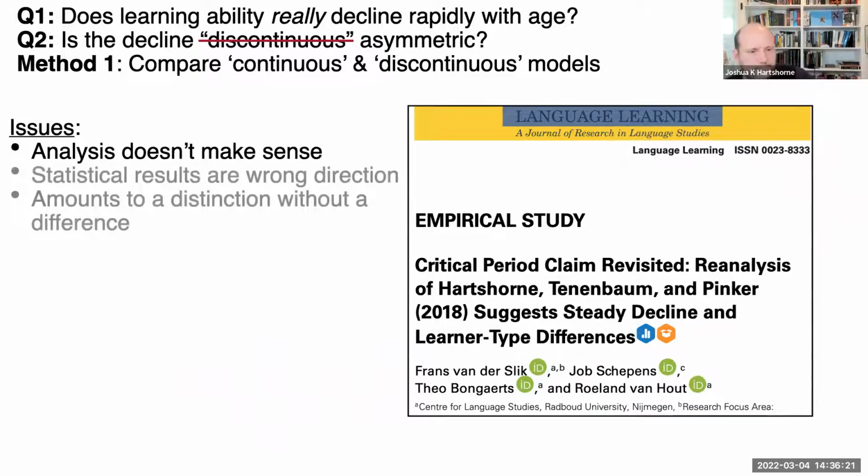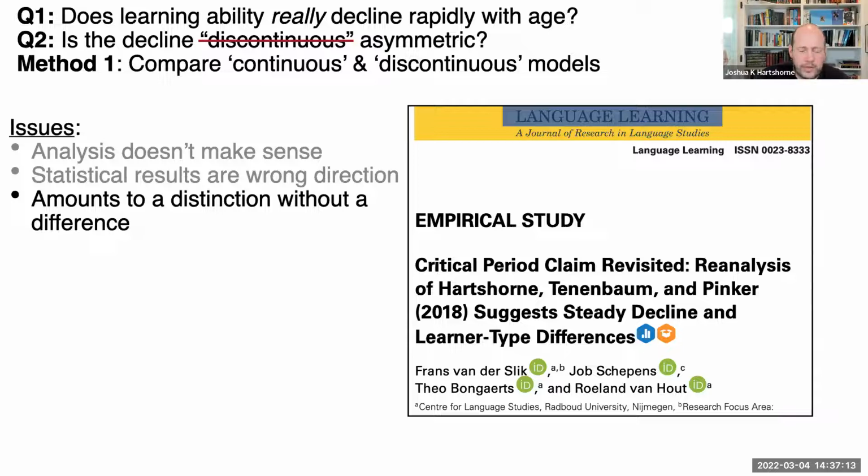All right, so just to recap, what was actually being done here was asking about whether the decline in learning is asymmetric. It appears that it actually is. The statistical results, if anything, are in the wrong directions. For the most part, the new model doesn't fit the data very well, which is not shocking, since their model is really just a restricted version of the original model. And in the end, the actual model fits are not really different in terms of what's claimed about learning.